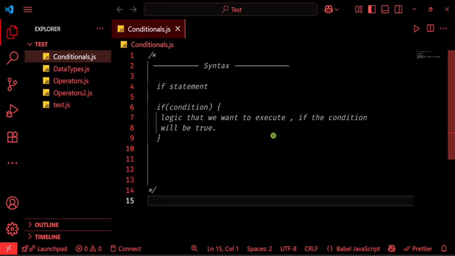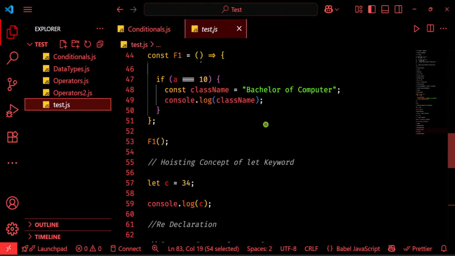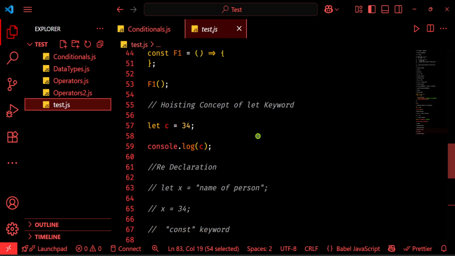So, what is the if statement? In JavaScript, the if statement is used to execute a block of code only if a specified condition is true. So, what is happening if I go to the previous file and go here, you see I am writing some code. This is some code and there are some console.logs.